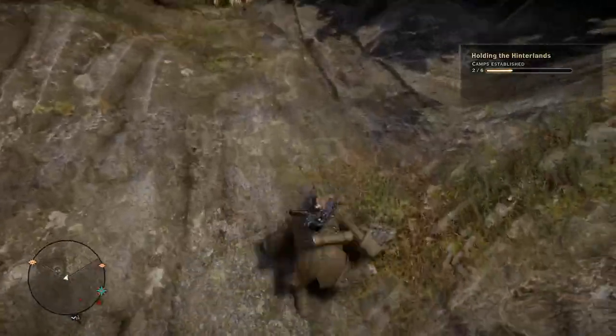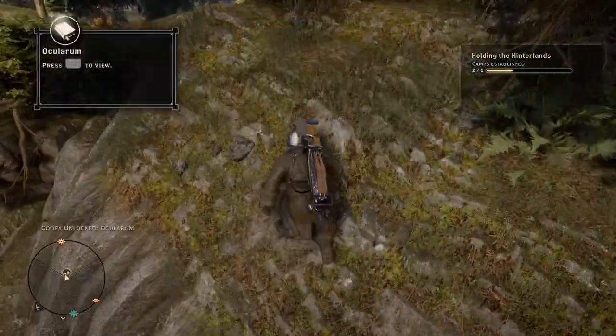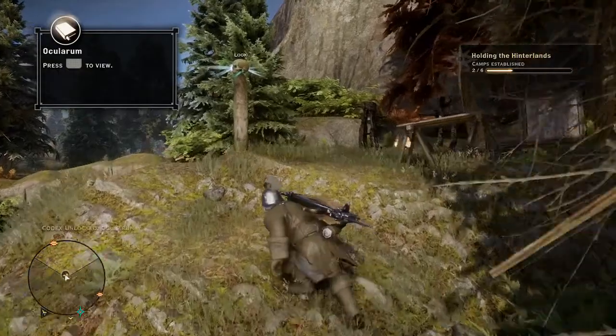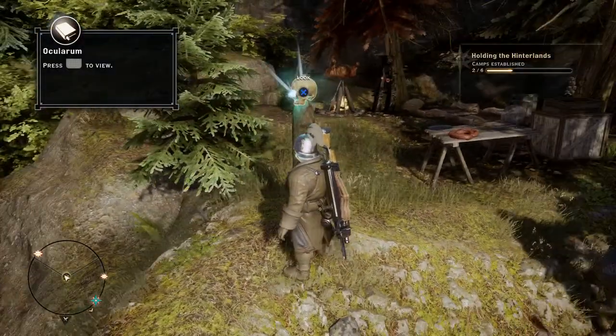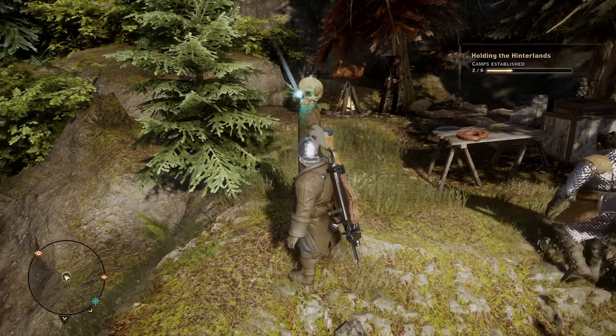By the way, I'm mostly controlling Varric right now, because I'm doing the hunting mission, so I'm just taking a look around the area so I can shoot him. Get up! Okay, there's an ocularium. Press to view. Ocularia can locate shards in the world. When an ocularium can no longer see any shards, it stops glowing. Use right stick to look around, focus on a shard, and it will mark it on your map.